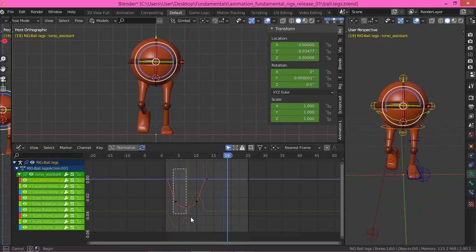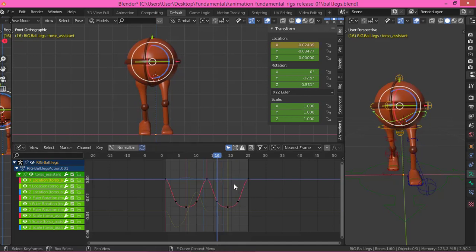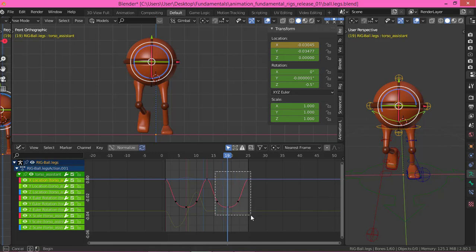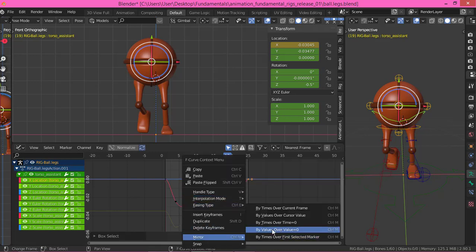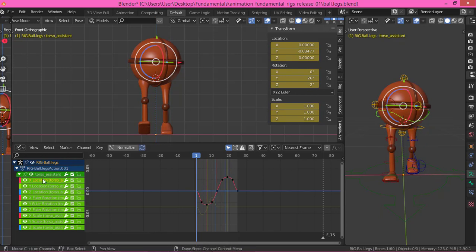There's a way we can do it. You can actually just copy, then Control C, then go to 16 and Control V. Looking at this one now, it's on 19, but it's still favoring this side. But the way to do it is that you can just select all these keys, then you mirror. We can now mirror value over value. Looking at this now, can you see it's now favoring this side? So that's for the X location.